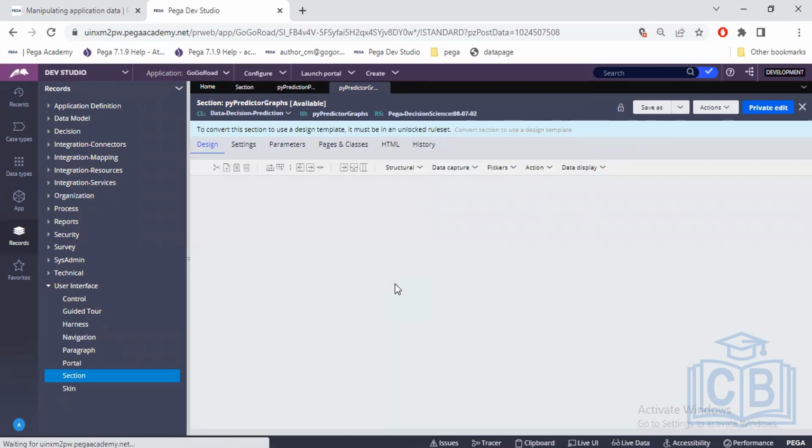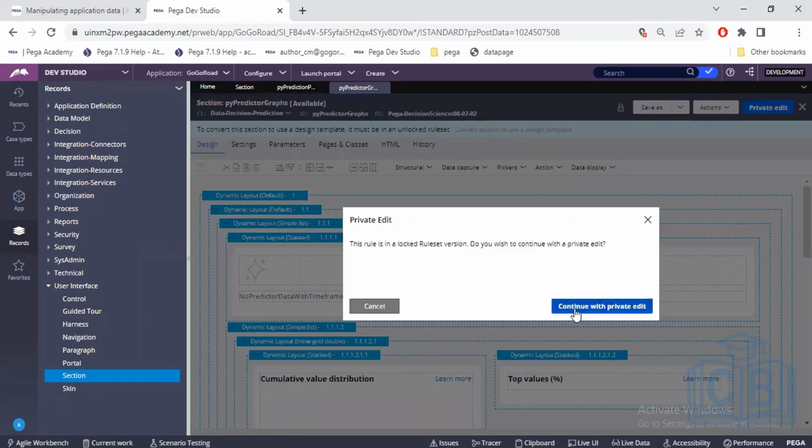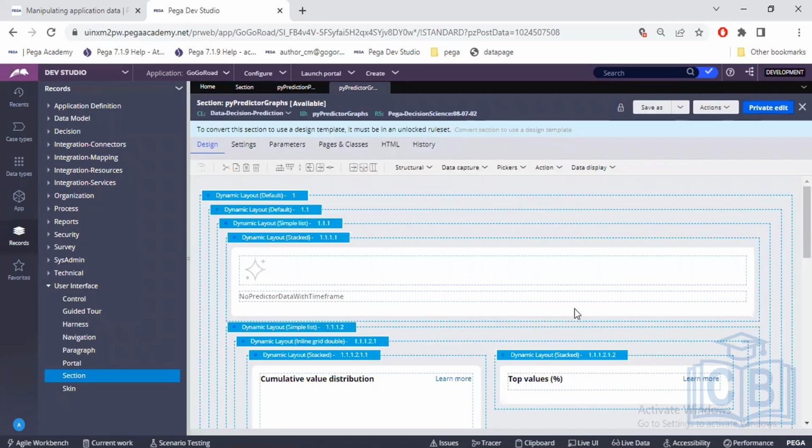It must be an unlocked ruleset. Let me privately edit this. Actions, refresh.